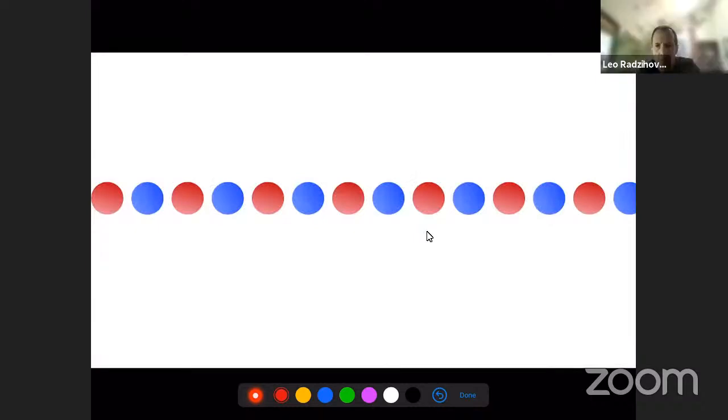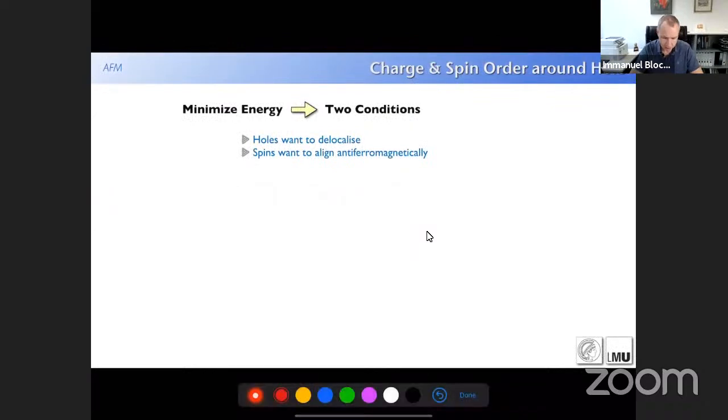So we take the one-dimensional chain, and now we dope it, we put holes into the system, but we don't do it in this abrupt way of just kicking out particles, but we really dope it initially. And we're asking, what is the ground state of this 1D chain when we dope it with holes? Well, of course, we want to minimize the total energy, and we have two conditions that we have to fulfill. The holes have minimum energy when they delocalize, right? They're like particles, and their kinetic energy is smallest when they are delocalized. On the other hand, the spins really want to align antiferromagnetically to minimize magnetic energy cost. So we have to find a ground state which minimizes both those conditions at the same time.